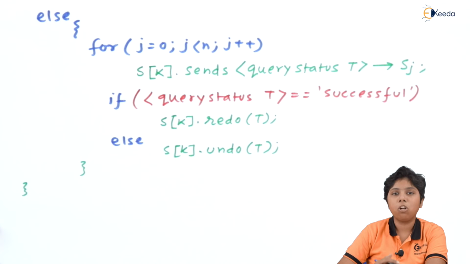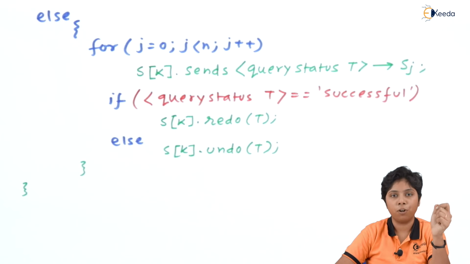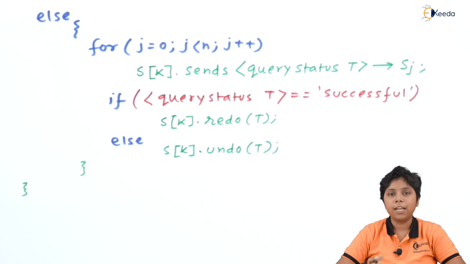Now finally, if my log has no record, that is no abort, commit or ready, that means the transaction at Sk has failed to respond before the stipulated time was over. So now the coordinator had sent the prepare T, and the response time is gone. That means the interval for which the coordinator waits for a response is now over. So Sk has not responded. Now my log has no records in it. That means it can be concluded that Sk failed to complete that transaction at that point of time. Now Sk needs to undo it as well as the coordinator needs to abort it.